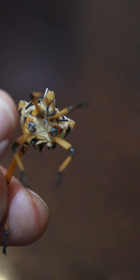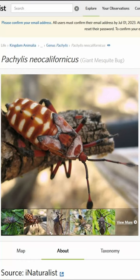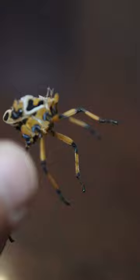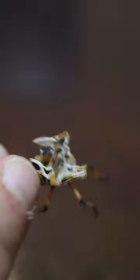Yeah, this one is a Pachylis, either Pachylis neocalifornicus or P. laticornis. This one is really pretty because of the colors, orange and black. And also I know this one is a nymph because of the wings. You see how the wings are undeveloped? They're tiny. But great, this is a great find.